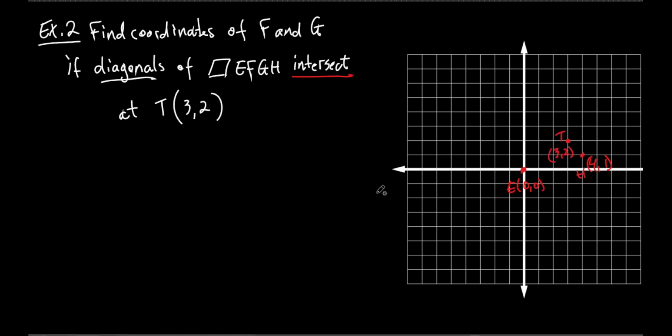And what we have to do, we already have E, don't we? We already have H. We just have to find F and G. Would you agree? Well, we can find G kind of already. We did that already, right? So if I went over 3 and up 2, let's just do it that way. So I could go over 3 and up 2 right there. So what's that point right there? We could call that G. See that?